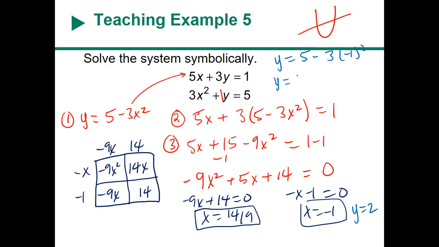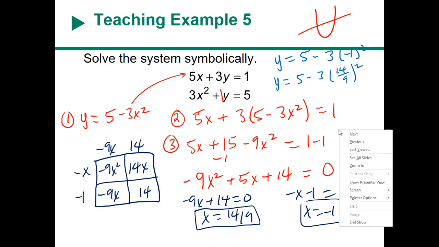So y equals 5 minus 3 times 14/9. That doesn't look very fun to do at all. This is why we don't like fractions. Just type it in the calculator. But if I asked you in the fraction form, do you remember how to do it in the calculator and get a fraction? So let's review that.